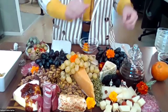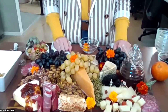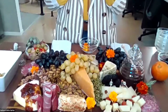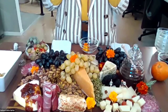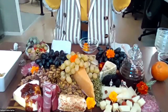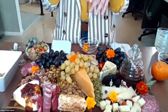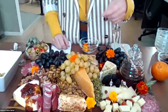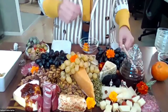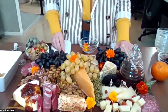How many different types of cheese would you recommend for a board — is there a right or wrong? There's no typical right or wrong. Aesthetically speaking, odd numbers are always better, so I say three to five cheeses. Three for a smaller board, and do a variety between a soft, a semi-soft, and a hard cheese — like a goat cheese or Brie, then a blue cheese, and a Gouda or Manchego.